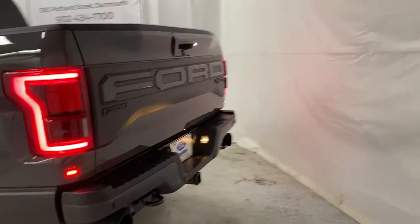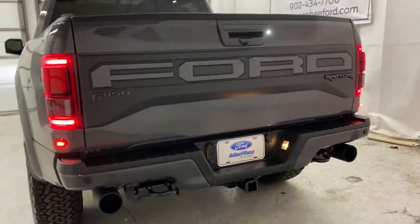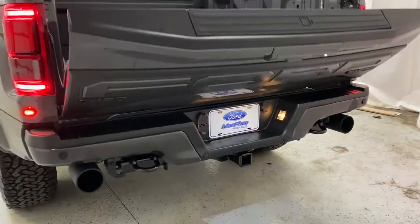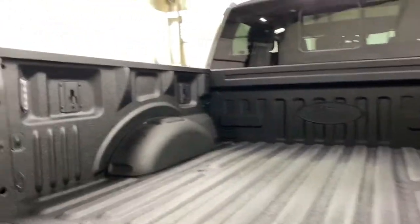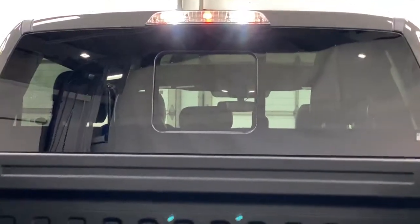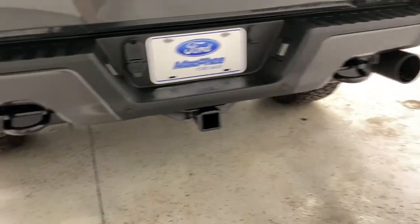Up here you have 6 auxiliary outputs and controls for your panoramic moonroof. Coming around back to the Raptor, you've got your Ford tailgate with F-150 and Raptor badging on the back. Power tailgate. You do have a spray-in bed liner in this model with LED box lighting and various clamp points. You've got your rear passenger window back there — it's automatic, controlled up by the driver's console. Rear view camera right below the trailer hatch and your built-in trailer hitch.